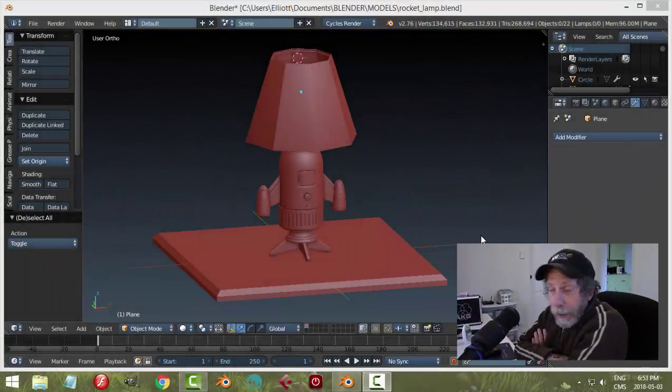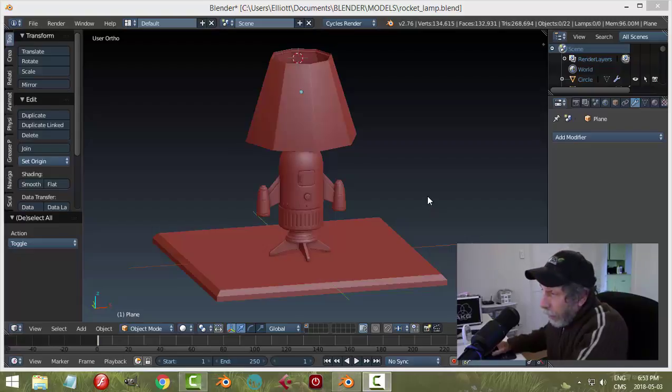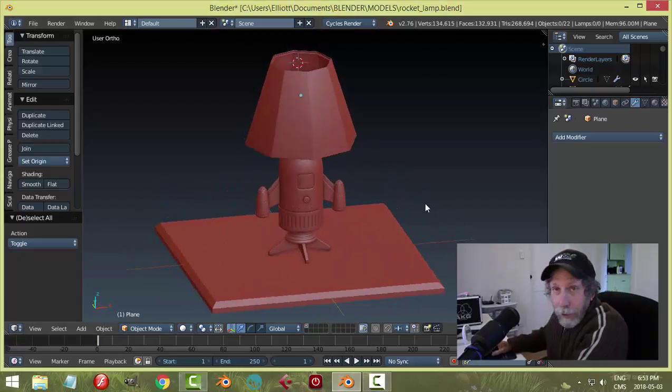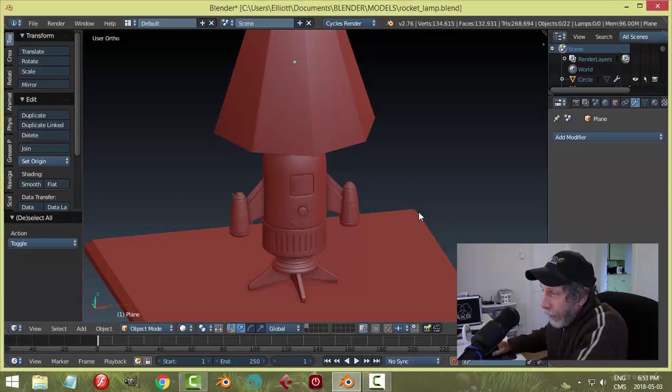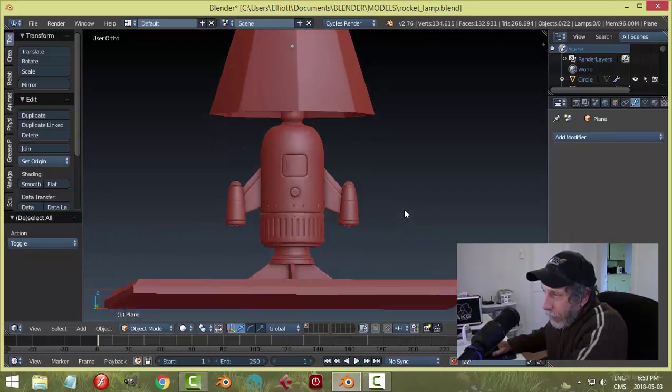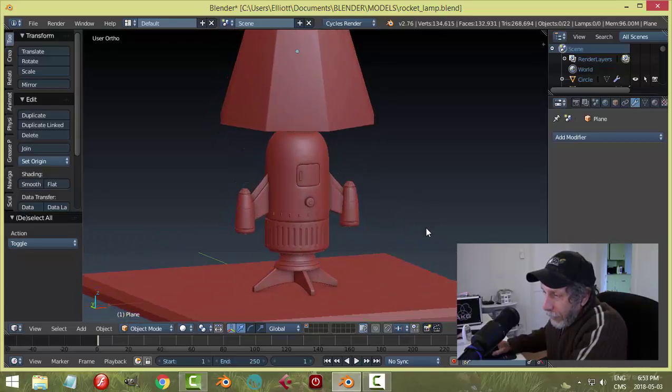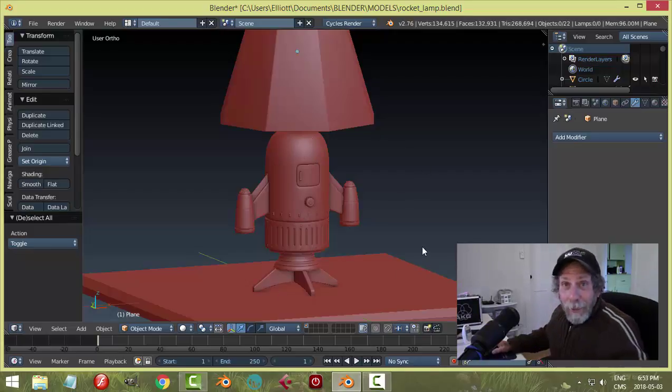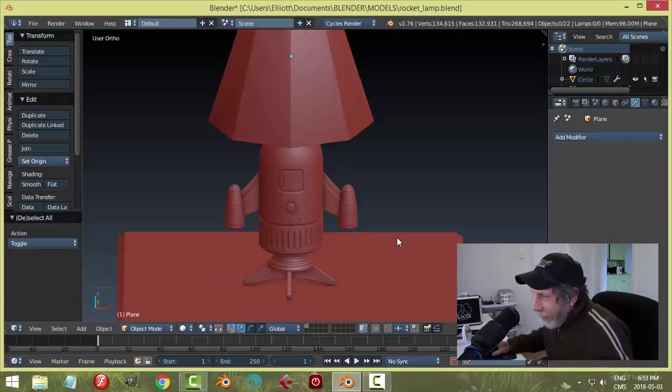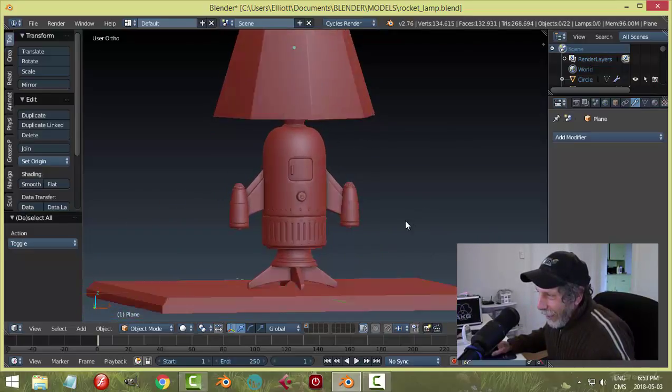I'm going to be modeling this rocket lamp that I created. I was looking around the internet the other day, and I saw a 3D render of an office, and it was sort of like a sciencey thing, and there was some kind of rocket lamp. It was just a cylinder with a lamp thing and a stand, and it reminded me of a rocket lamp. And I thought, hey, I could try to do something like that.